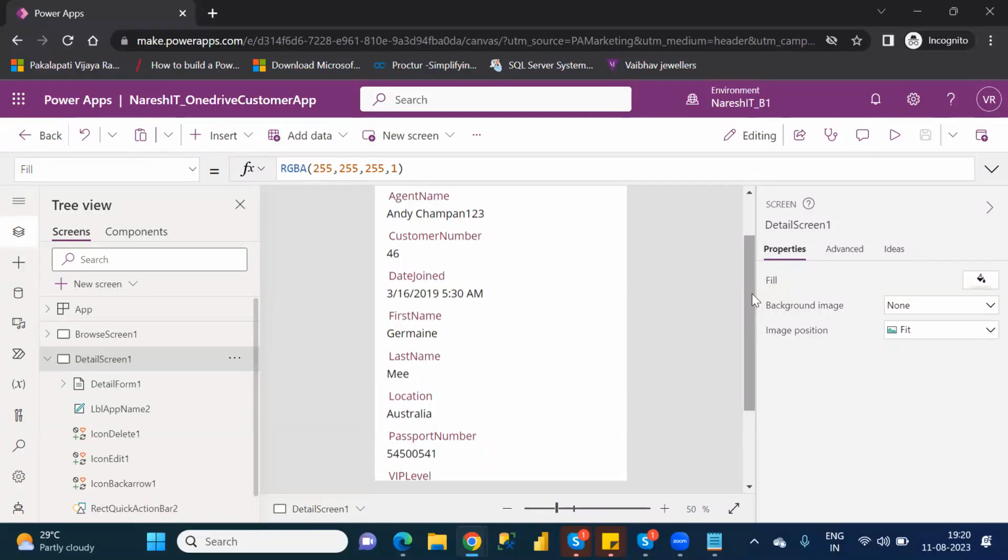In Power Apps also, we have two different forms available. One is the display form, another one is the edit form. Understand or not?